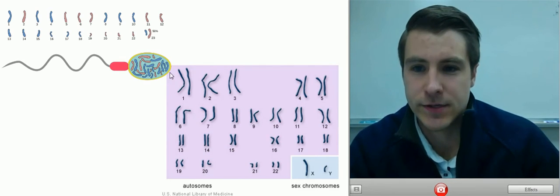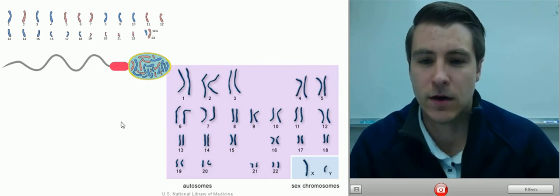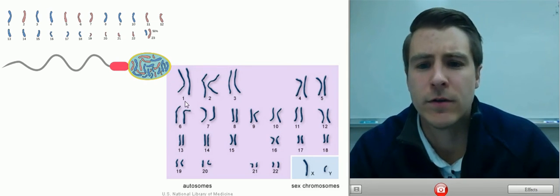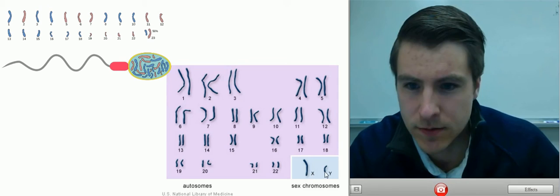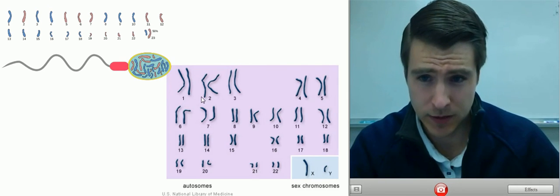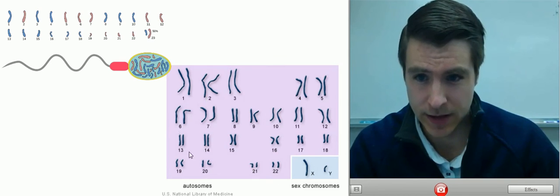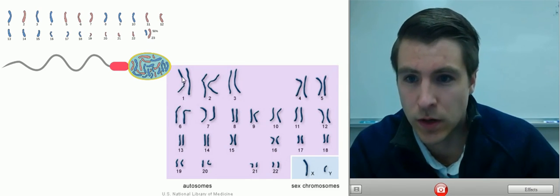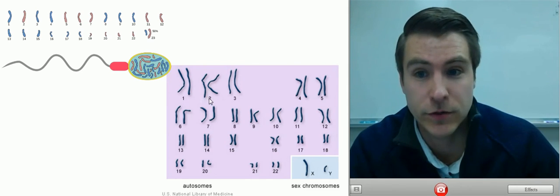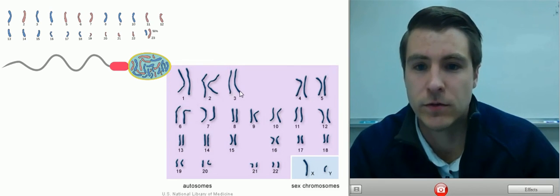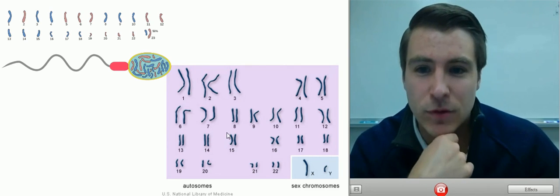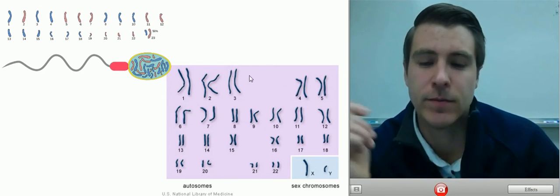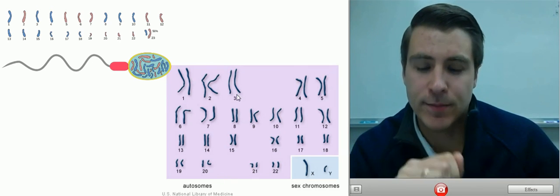I wanted to show you here, this is something called a karyogram, and it's where we take all of the chromosomes inside the cell and we lay them out and organize them so we can see them. And we see here that there are a total of 23 different types of chromosomes. And if we look closely, we find that this particular cell had 2 copies of each type. So for example, chromosome type number 1 has 1 and 2 copies. Same with chromosome number 2, 1, 2, 3, 1, 2. So there's 2 copies of each. This would make this a diploid cell, 2N in other words, and that's standard. 99% of the cells in your body have cells with 2 copies of each chromosome.